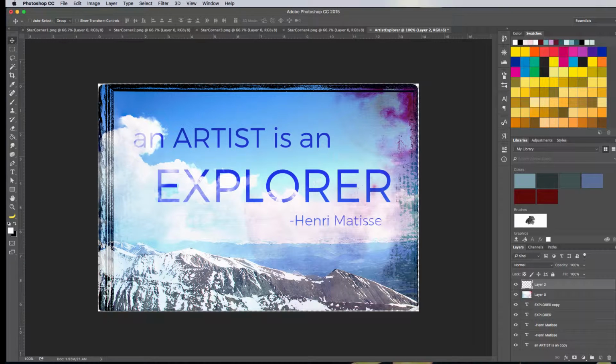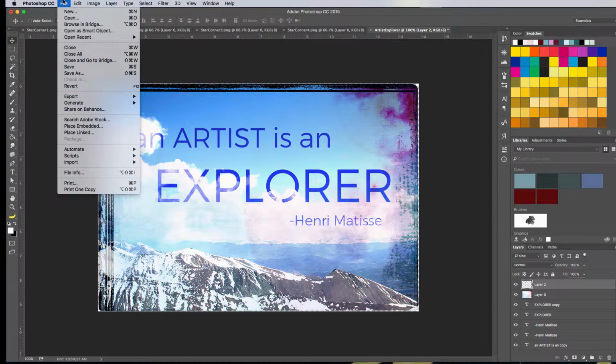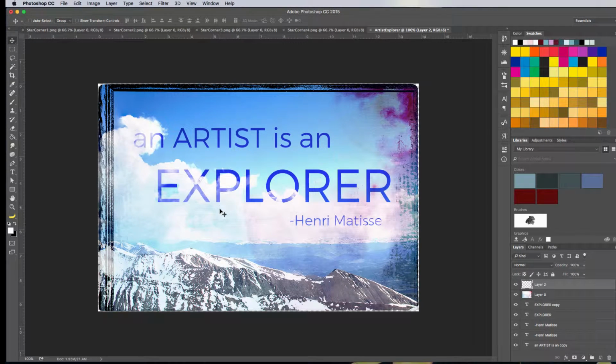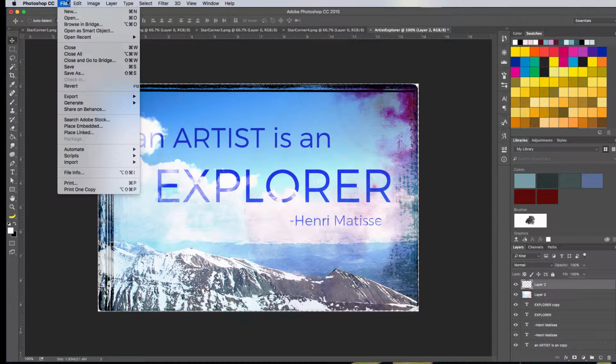Today I'm going to show you how to create a custom Photoshop brush. So I'm going to go ahead, I've got this image open up here. One of the most common things that people use Photoshop brushes for that they make themselves is for things like branding or marking, kind of stamping your images or watermarking them.